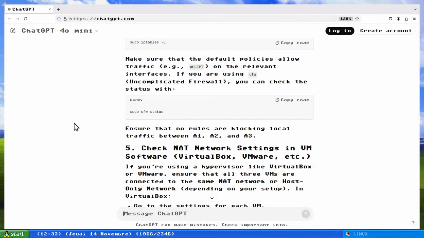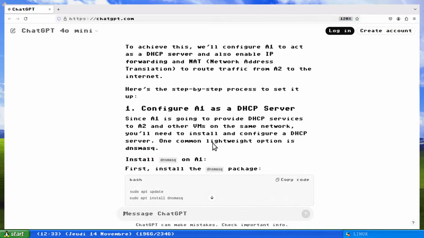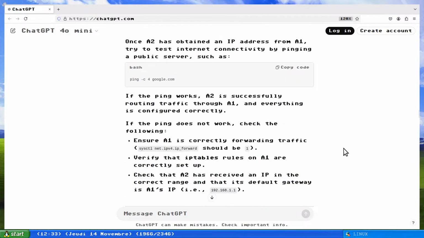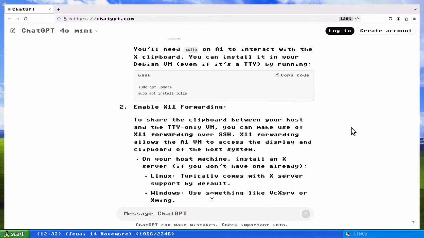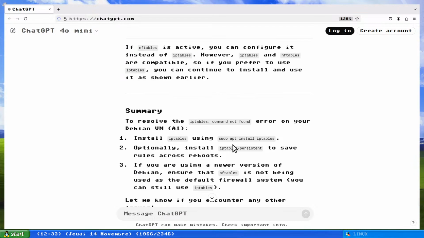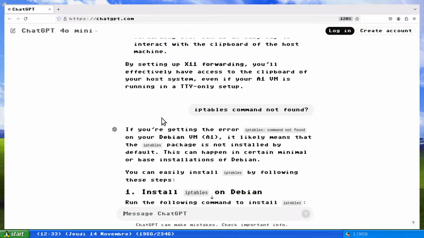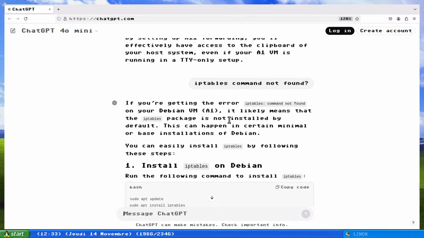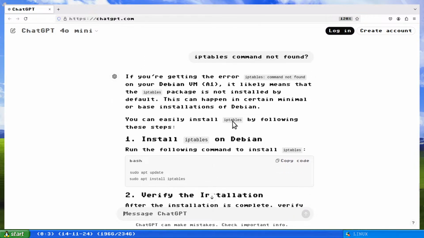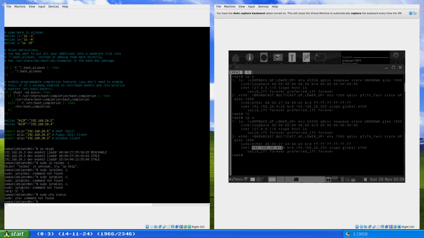I didn't set up any, but ChatGPT is telling us to check it, so I'm gonna check it, you know. So right now I told it that I did not have a way to verify the firewall of these external machines. I don't have the command that requires that. So where is my last question? Because it replies with such large answers, you know. iptables command not found. It's like it meant that the iptables package is not installed, so just install it. Yeah, I could have guessed that on my own. I feel a bit dumb for not having tried that, but you know.